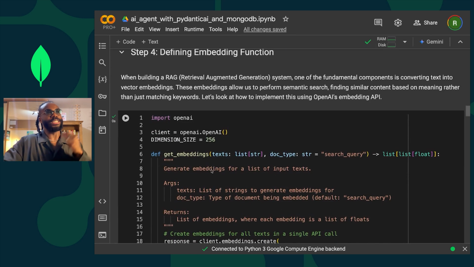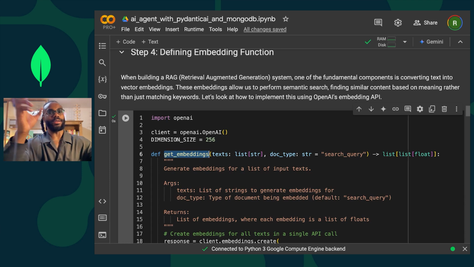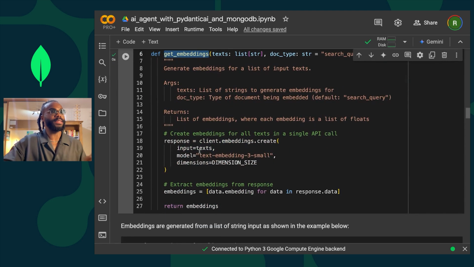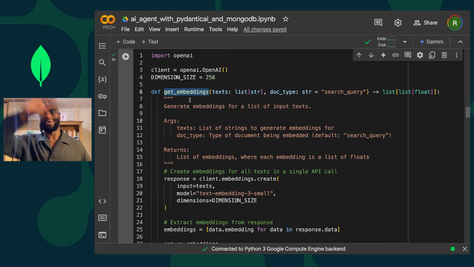We're going to move into generating an embedding. So we need to do this, even though we have embeddings for our data set, for the embeddings that we're going to be generating from the user query to conduct vector search between the user query embedding and the embeddings within our knowledge base collection. So this is why we have this function, and it's very simple. We're going to be calling the text-embedding-3-small model, passing it an array of text, and it's going to output a list of embeddings for us, each one corresponding to each text that was provided in the list. So this is very simple. This function is going to be used later on.